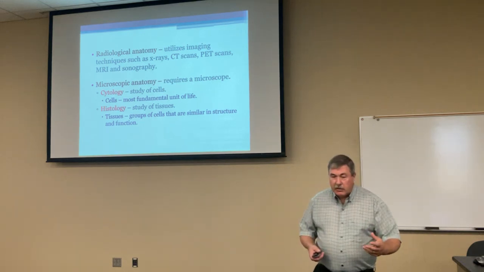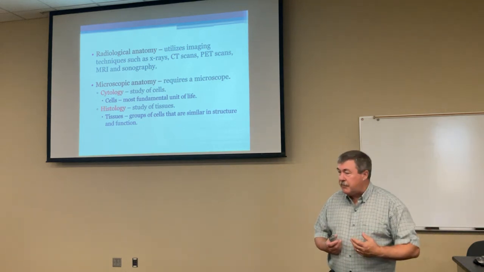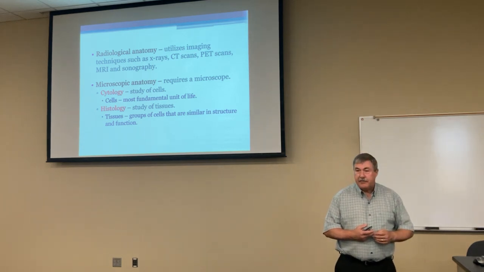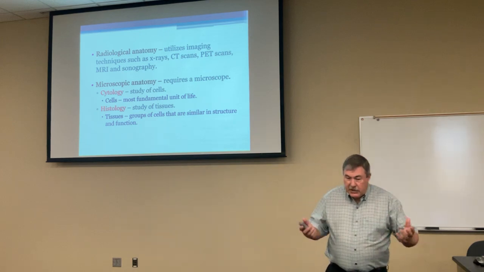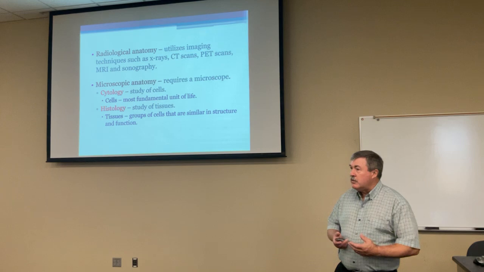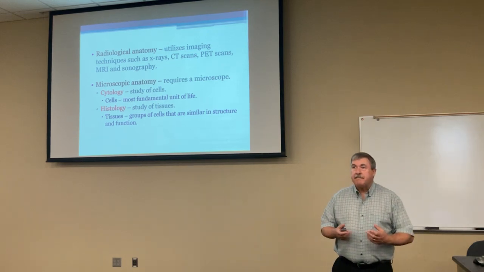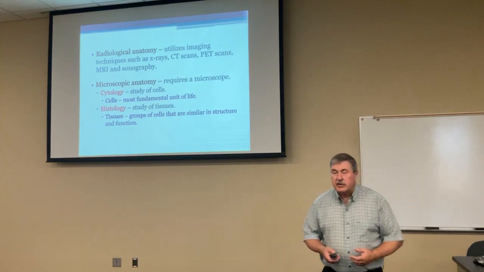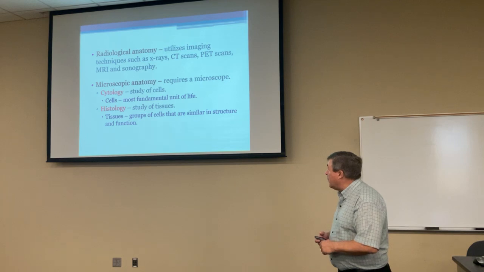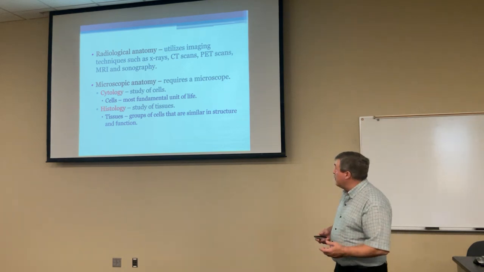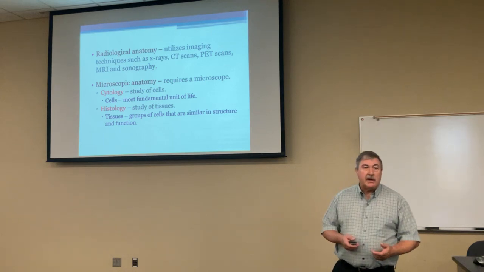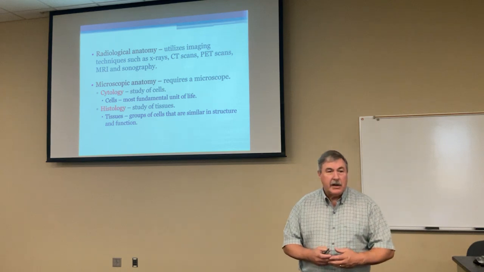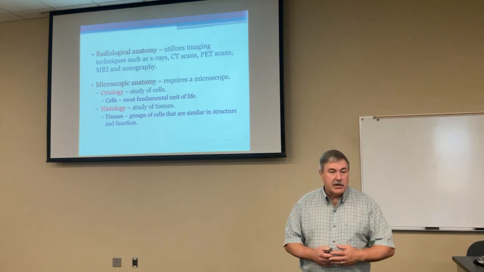The other level of organization above the level of the cell is the tissue level. The study of tissue is called histology. And tissues are the building blocks that are used to produce organs, which are larger structures that are visible by the naked eye. Tissues are defined as groups of cells that are similar in structure and function. They're groups of similar cells that work together to carry out the same function.